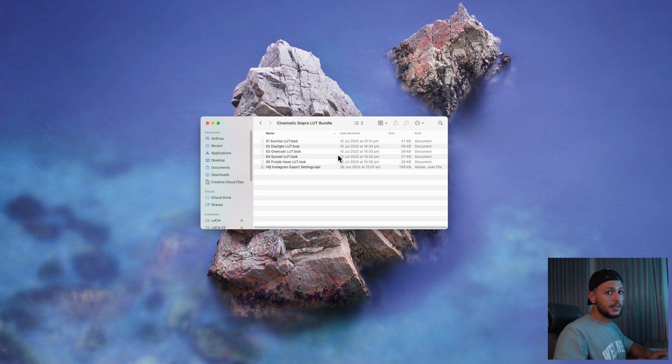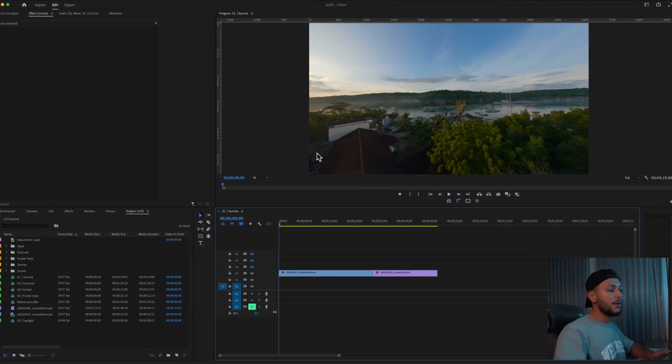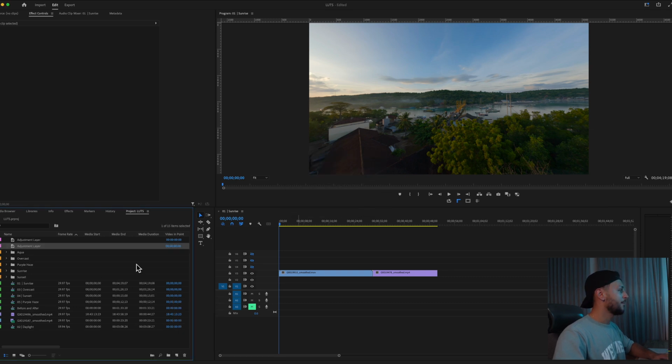Installing the LUTs is actually pretty simple. All you have to do is open up Adobe Premiere Pro, which I've done in this case already, and I've also selected 2 clips that I would like to color grade. Once you have done that, go at the bottom here and click New Item, select Adjustment Layer, press OK, and then drag and drop the adjustment layer onto the clips that you would like to color grade.